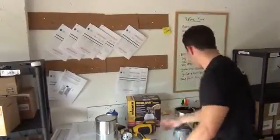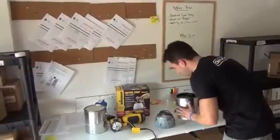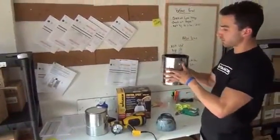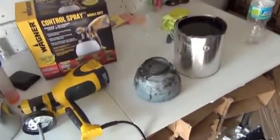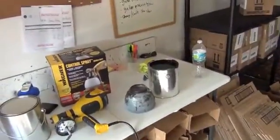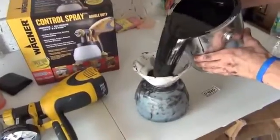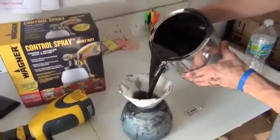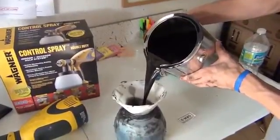So we're going to load the hopper here with our paint. This is the dipyourcar.com pre-thinned gallons that we sell on the website, and this is black for today. What we're going to start with is a funnel. We're going to load this in. You don't want to overfill it. Go a little bit more than halfway to start with.